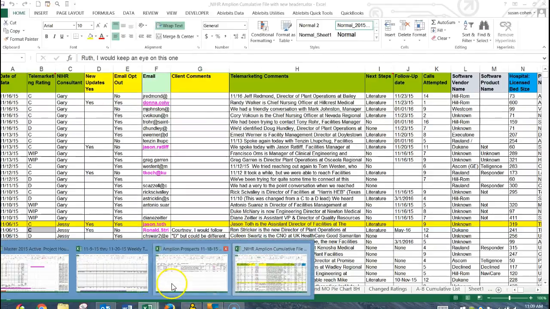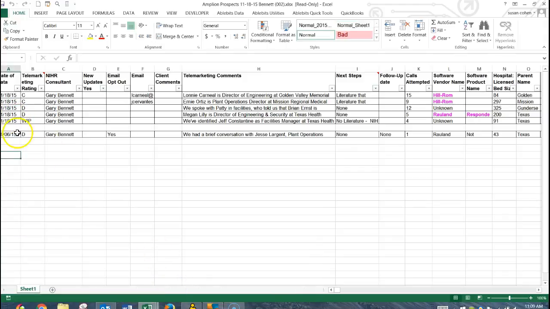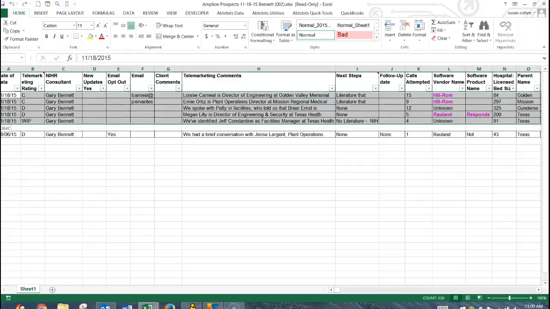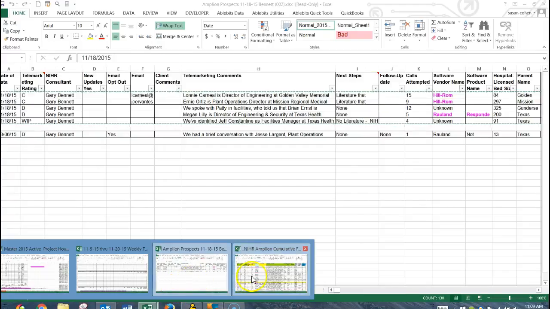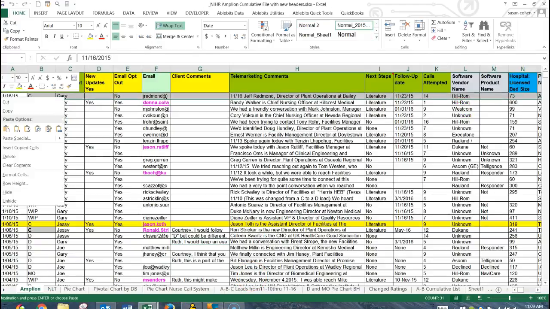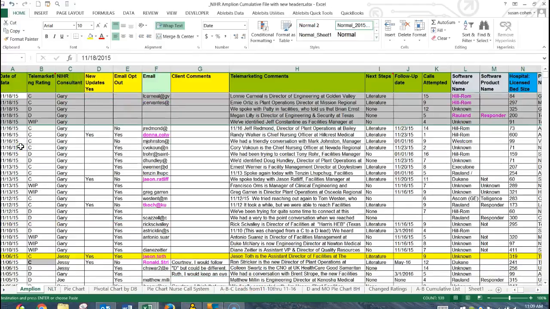Now I go back into the email that Gary sent me. Usually they only send me completions for the current date, but he has one that's different. This means he did some type of replacement, so I need to see what that is. So the first thing I do is copy these completions and bring them into my Amplion file. And that's how I copy the completions.